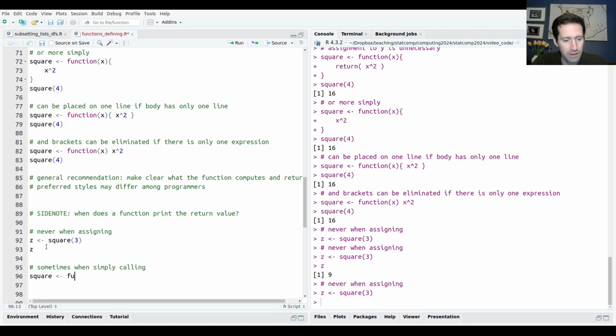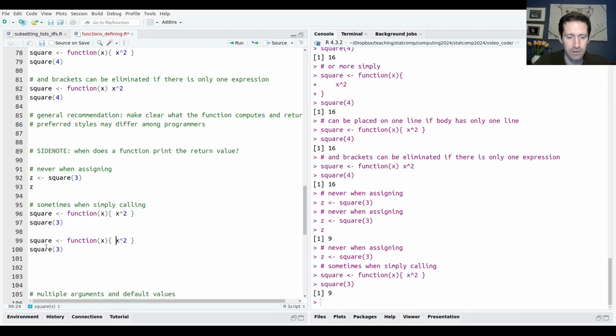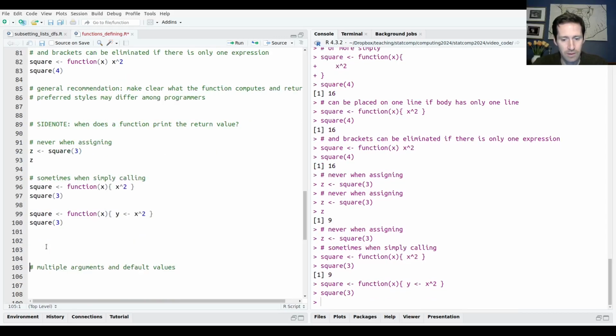Square function x squared. This will print. However, this won't. And like I've said many times before, if you're curious about something, try something out. This just occurred to me.